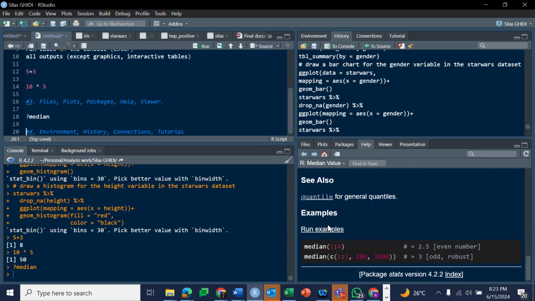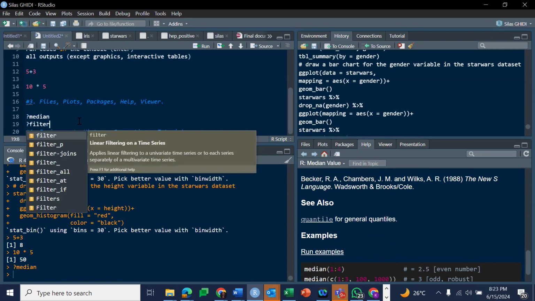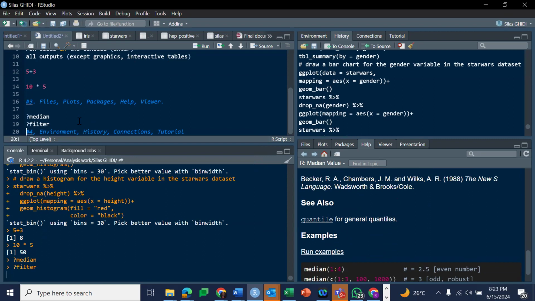So it also gives you examples of how to use that particular function. You can see the example we gave for median here. Let's do another one. So let's assume we want to find out about the function filter. So I type question mark and I type filter, Control Enter.